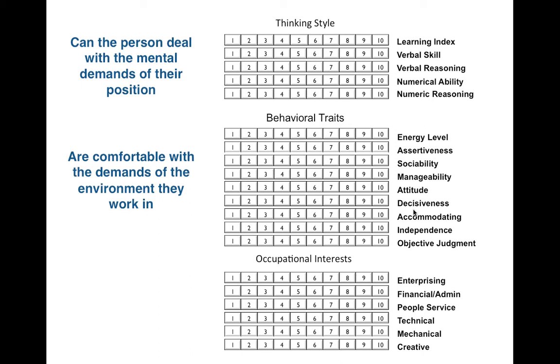Now, the people at the opposite end of the scale are those who are patient and methodical. They take things step by step to ensure they make fewer mistakes, and they focus on a single task at a time. Now, the last thing is the occupational interest. Okay, do the people love their job and are motivated to do it?